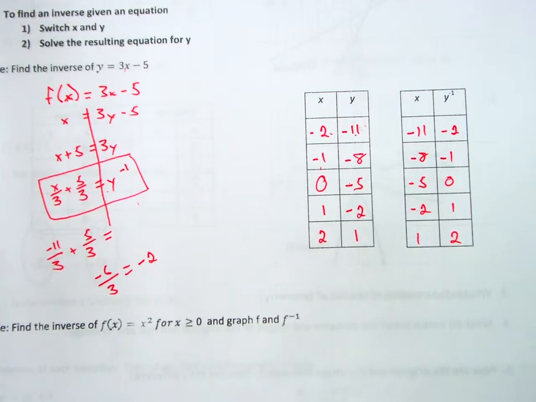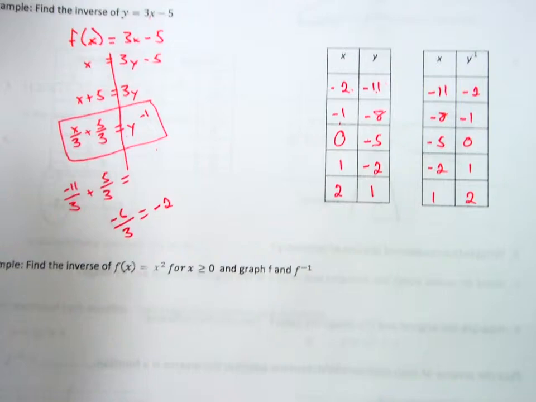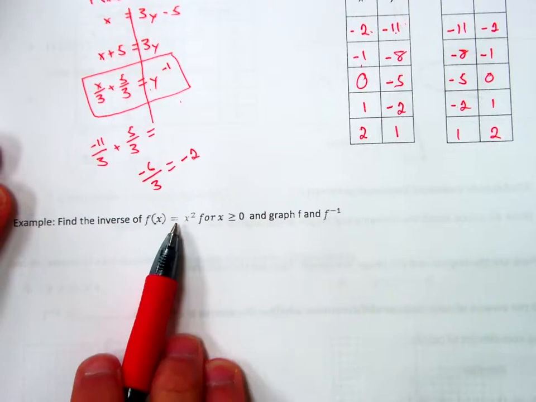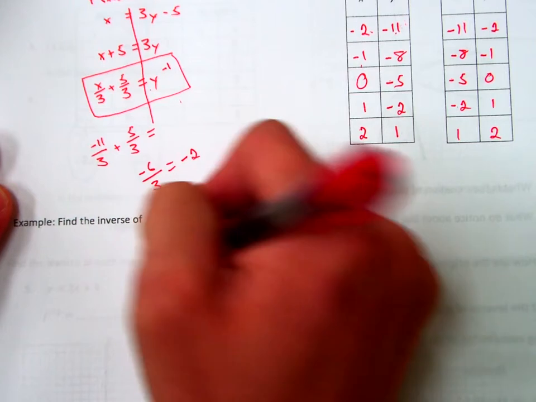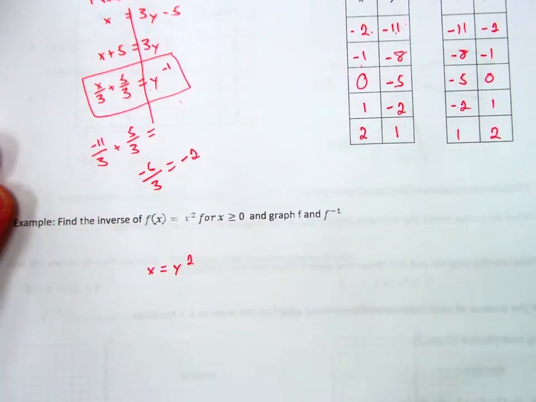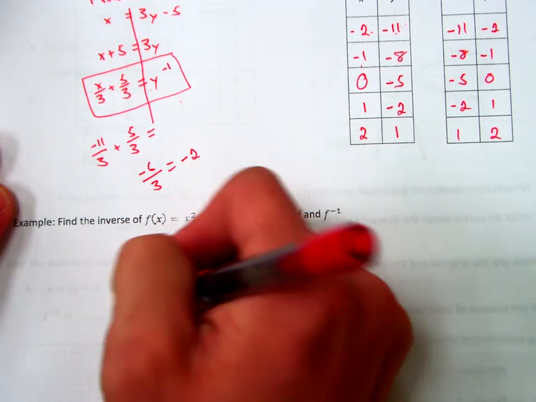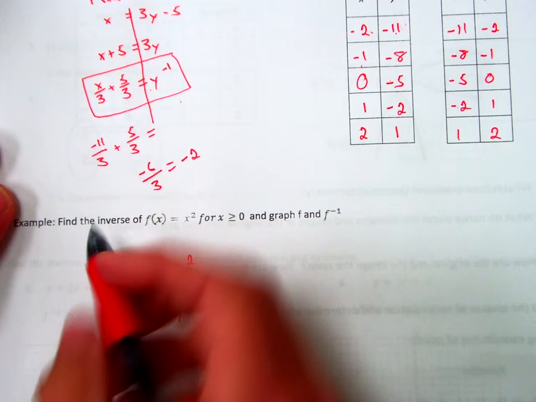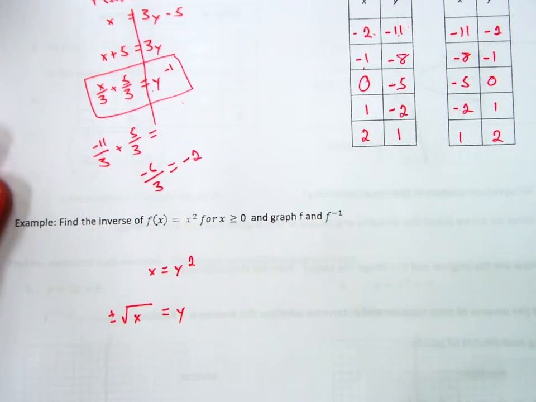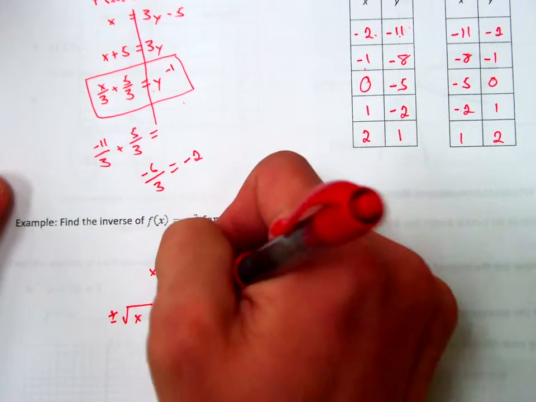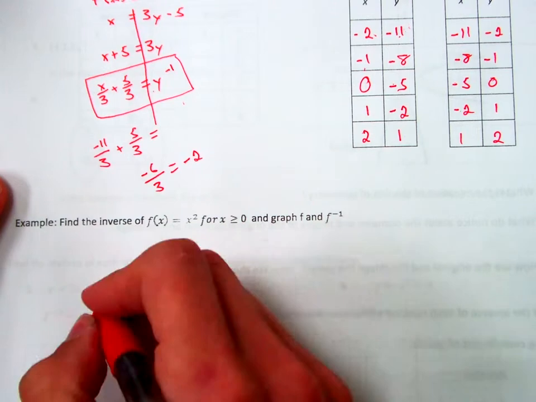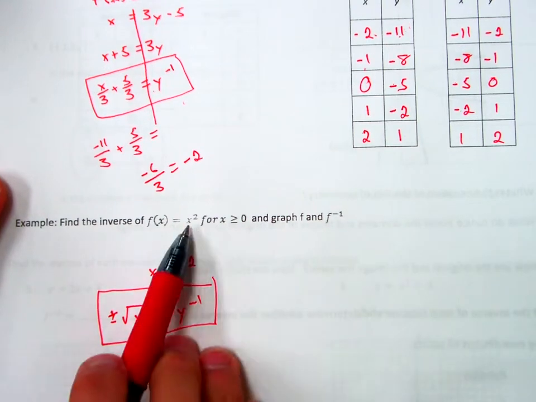So let's go ahead and look at this example real quick. If I was going to find the inverse of this function, again, all I have to do is switch the x and the y. So I've got x equals y squared, and then I have to solve for y. So to get rid of something that's being squared, you need to take the square root. Square root of x equals y, and anytime you take the square root, you need to make sure you put a plus or minus there. I'll show you an example of that later on in this video, I think. And it's going to be the inverse. So there it is. That's the inverse. This is the function that will undo everything that this function does.